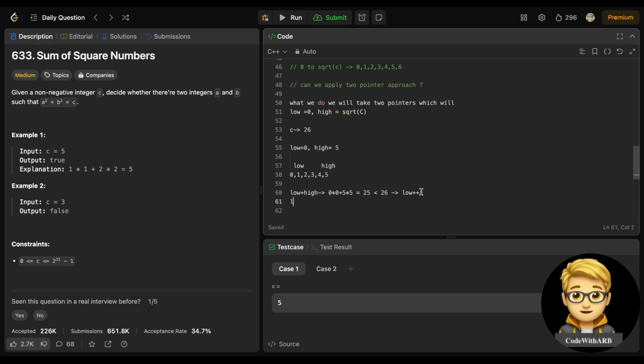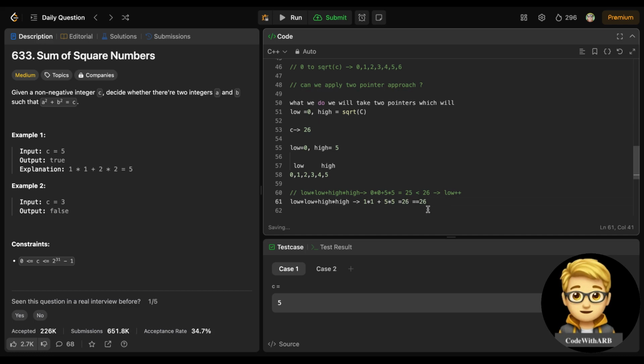So when I again take low into low plus high into high, this will be 1 into 1 plus 5 into 5, which equals 26.